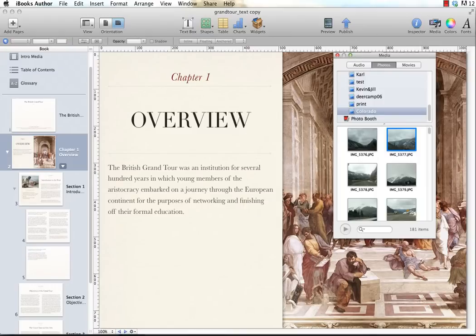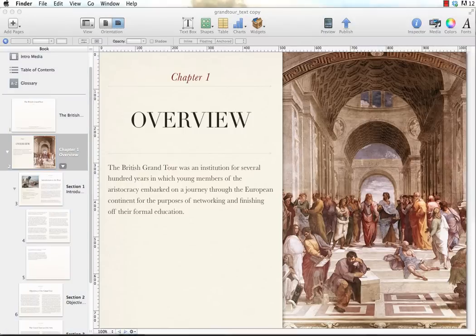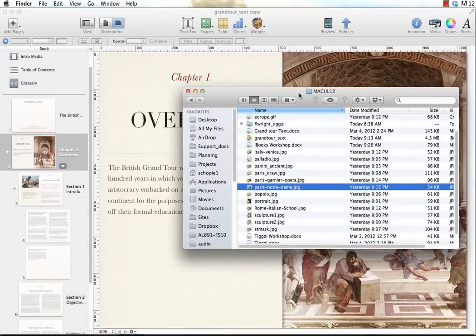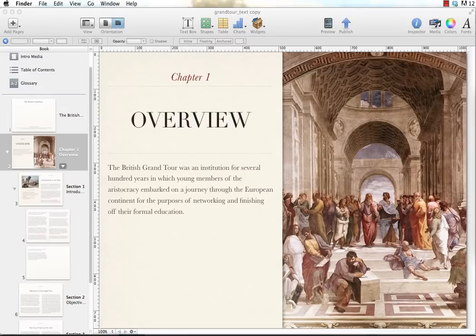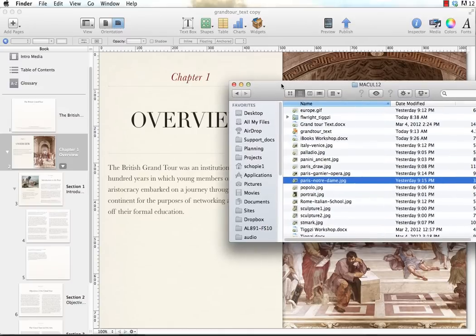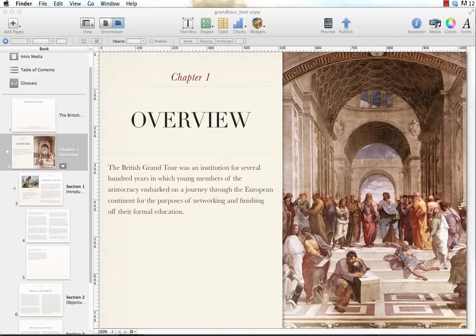In my case, I'm going to use the drag and drop feature, not from the Media tab, and this is typically what you'll want to do when you're not using iBooks Author on your own computer. So I'm just going to leave this off to the right on my computer screen, but you'll know as I'm dragging things in, I'm simply dragging it from a Finder window on the right side.